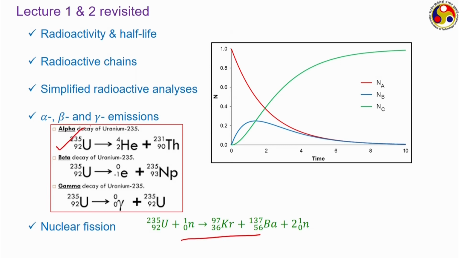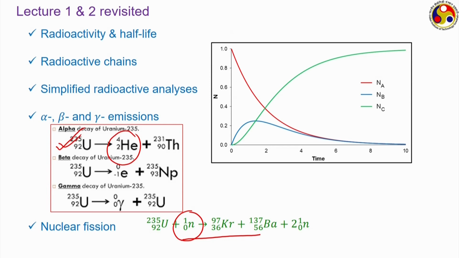You can see in both cases our target nucleus is uranium-235, but in this particular one it is more of a spontaneous reaction, that is, the uranium-235 under certain conditions is getting split or converted to a thorium isotope and ejecting one particular helium isotope, which is basically the alpha particle. However, in the fission reaction we have this particular element present on the left hand side of this equation or this reaction.